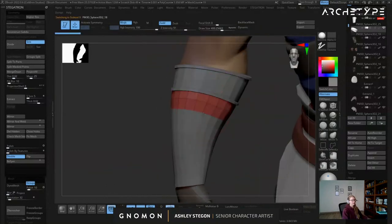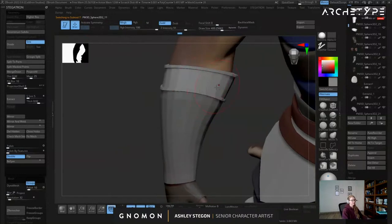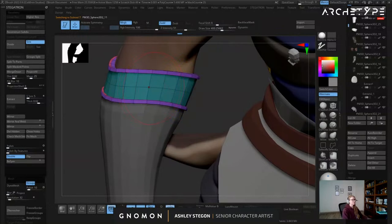If I create one, then I could probably just duplicate that one down and bring it down later, but it's always nice to have the placeholder for now. But I'll probably just try to make one and see how I do with that, and then go from there.